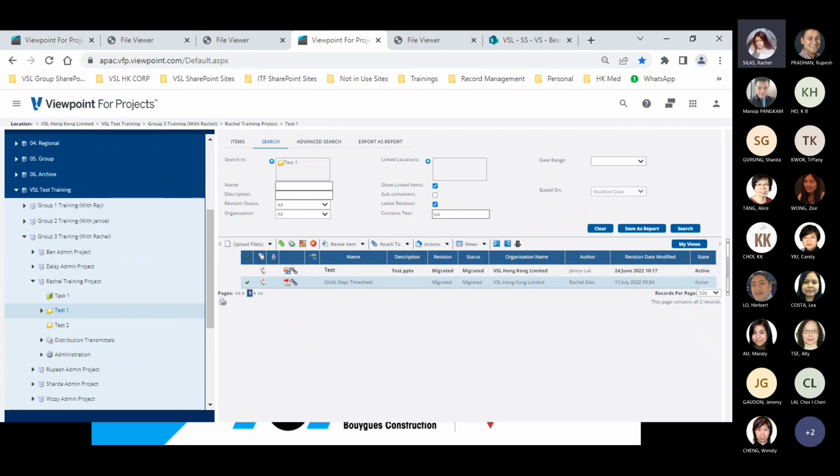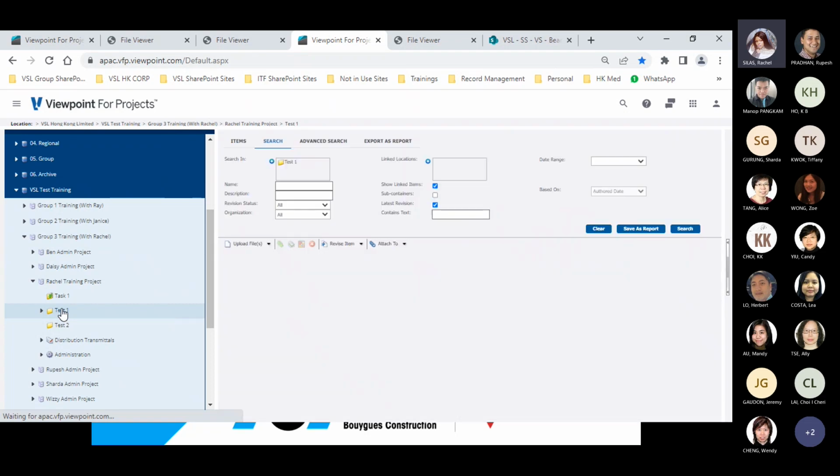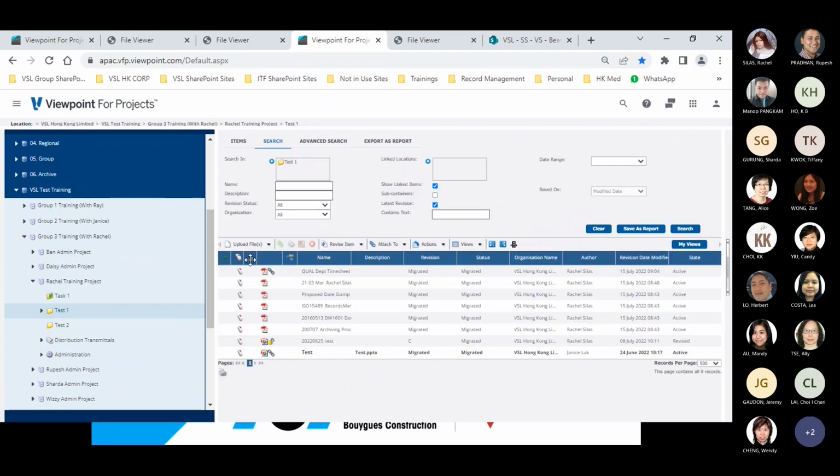And how to include additional metadata in your search criteria and save your view. So what does this mean? Go back to the list. By default in VFP, this is what you get as the metadata: your name, description, revision, status, organization name, and all that. If I want to increase my metadata, I can also do that in my search.